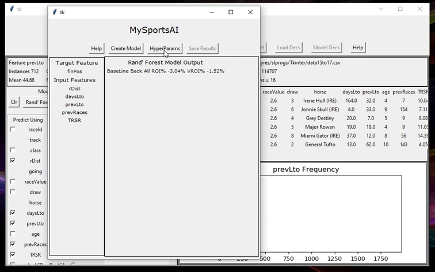We could click on hyperparameters here, which would find the optimum hyperparameter tuning for this particular model. I'm not going to do that here. I'm going to accept the default hyperparameters when I create the model, because the hyperparameter tuning on this particular dataset will take about half an hour. But it's useful to do when you've settled down on your model, because it will give you a snapshot of results with the tuned parameters, alongside the results for the default parameters so you can compare them. So I'm just going to create a model with the default parameters.